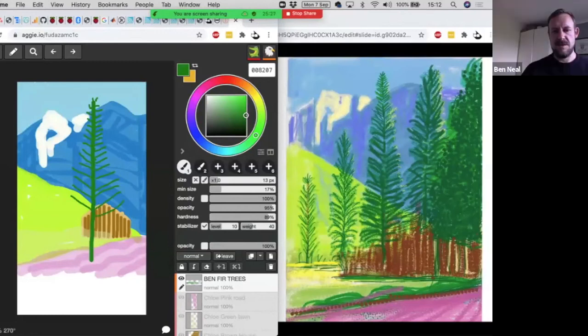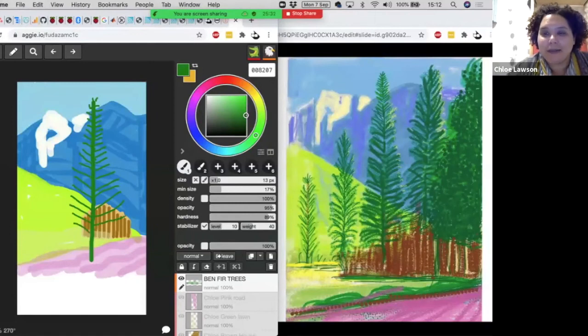So I've already made a bit of a start because I've started on these fir trees. Yes, it's got overexcited. But basically, kids, you can see that by looking at your image and what you're creating and then talking between you, you can create something that is very David Hockney-esque style quite easily. But it does require you to talk with your partner and collaborate and build up from the back to the foreground.